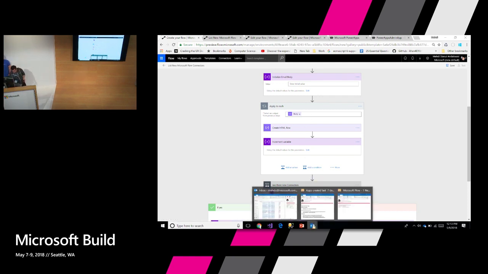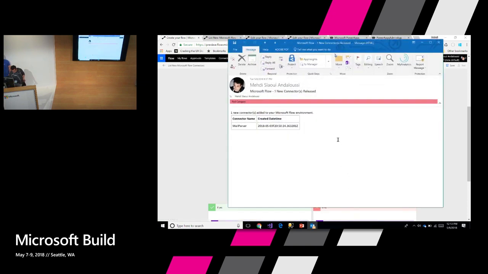If I run that, just for ease of time, we're going to get a report like this one where you get the created date time of a particular connector. You could add any information to your report, but in essence, what you get out of these connectors is the ability to have much more interesting scenarios from a management perspective. You can find out all of the flows that were created by your users. You could find out which connectors were used. Again, similarly to the PowerShell, you can use a flow to give you notifications of when certain events happen.